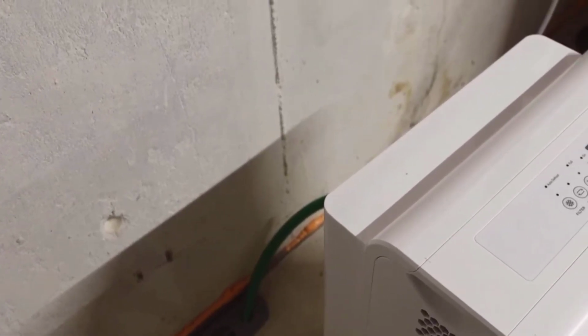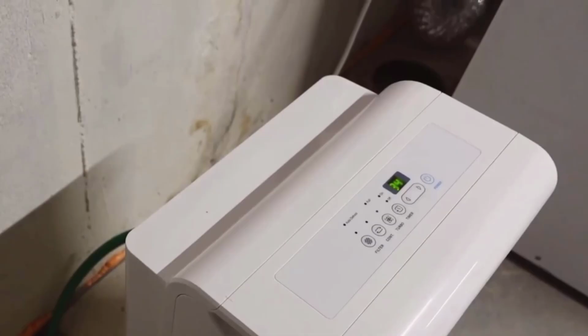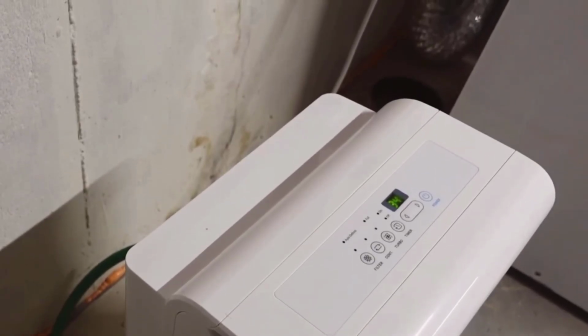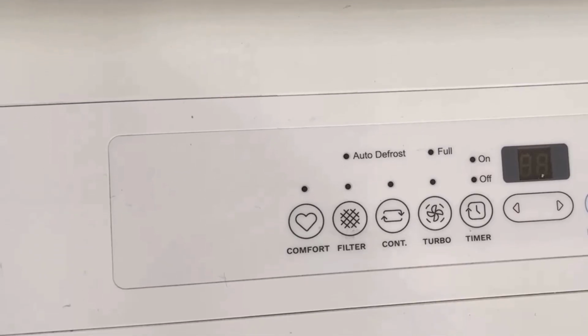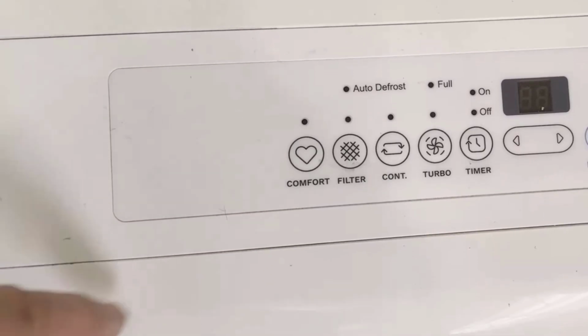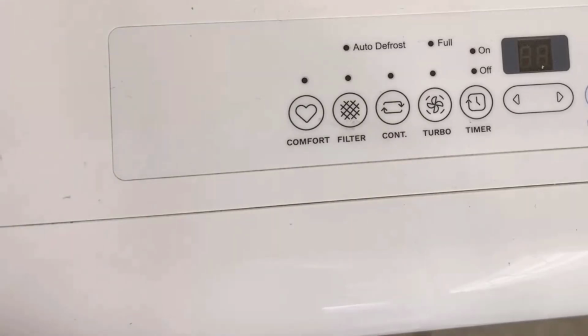One thing I also want to point out is the tank. It can hold up to 1.6 gallons of water, so it's not constantly filling up, but if you're pulling a lot of moisture out the first day like I was, it can fill up in just a couple of hours. The nice part though is there's an auto shutoff, so the machine just stops when the tank is full.